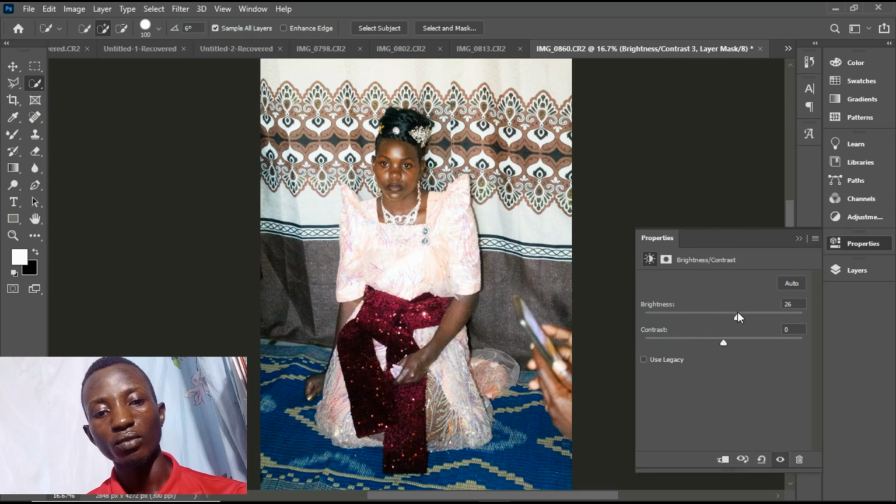We see that it is now getting brighter. As we proceed, add in some color.